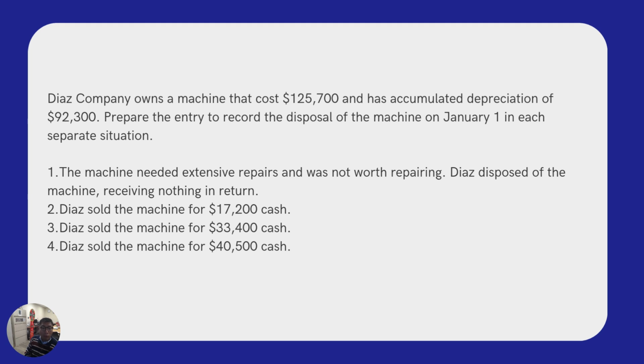Okay, but we have four situations. The first case is the machine needed extensive repairs and was not worth repairing, so Diaz disposed of the machine, receiving nothing in return. Second case, Diaz sold the machine for $17,200 cash. In the third case, the machine is sold for $33,400 cash, and in the last case, the machine is sold for $40,500 cash.